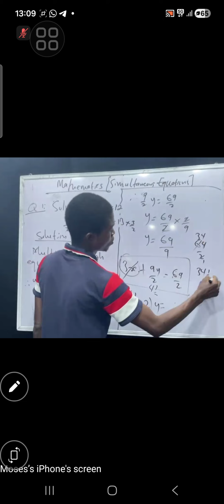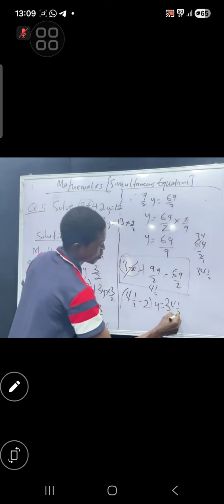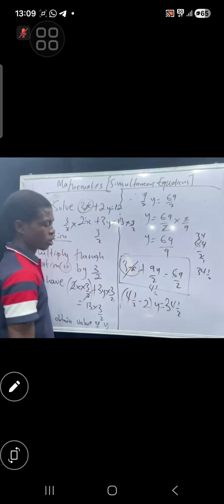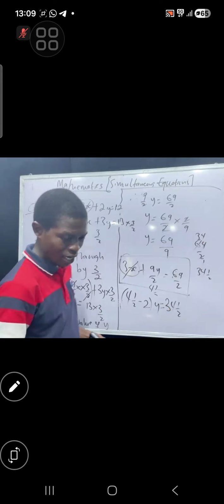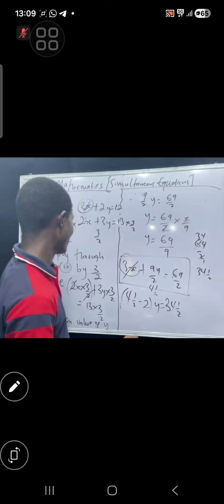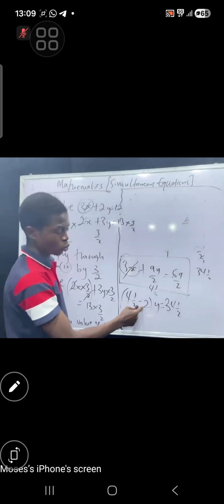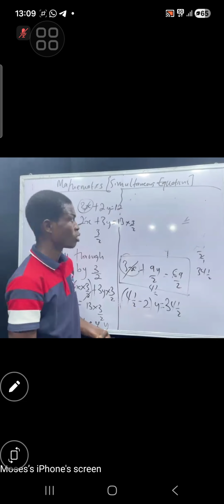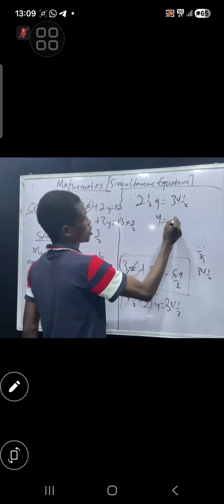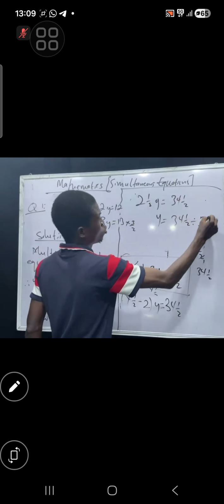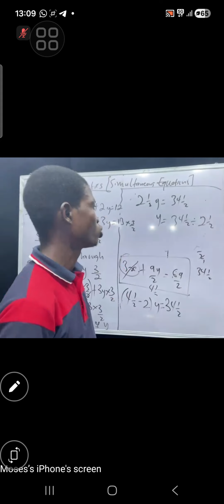Learn how to solve the fraction in a fast method. Now look at it. When you have 4.5 minus 2, look at something now. 4 objects and a half. To take 2 out of 4, you have 2.5. You have 2.5y equals what? Equals 34.5. So what we do? That is 34.5 divided by what? 2.5. Are we together?